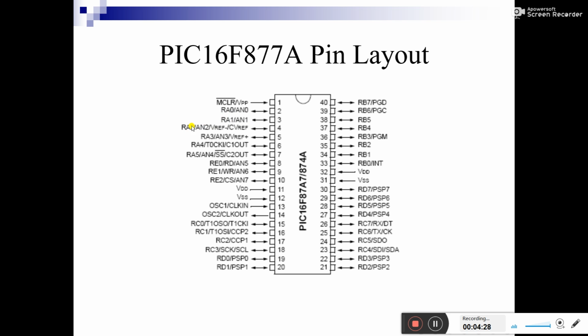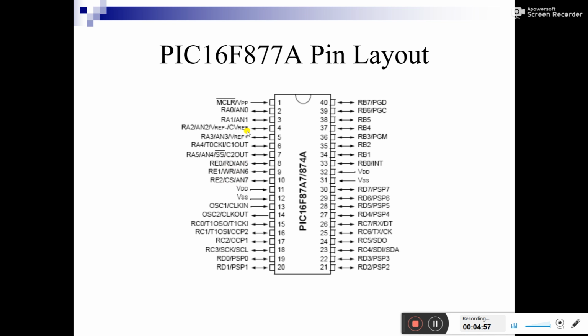RA0, RA1, RA2, RA3, RA4, RA5. These pins are available as port A of the 16F877A, and then port E is also there, including read, write, and chip select, so external RAM or ROM can be included.